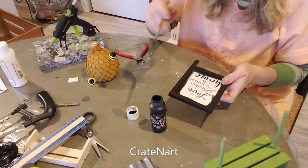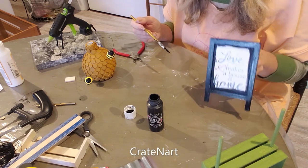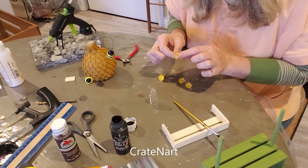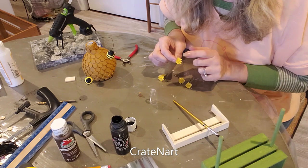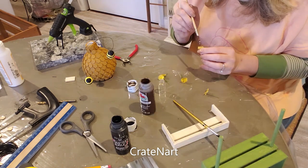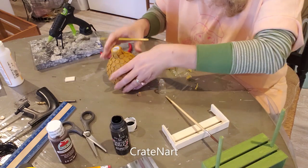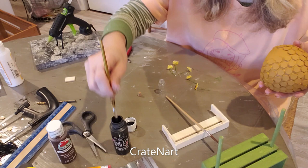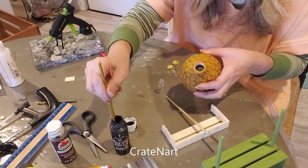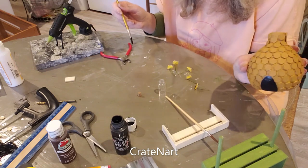Okay, so while those are drying, we're going to go ahead and paint this picture frame again. Okay, so we're going to set this aside to dry again. Okay, so now we're going to take these little flowers and we are going to paint the centers of these bigger and darker to make them look like sunflowers. So while these are drying, we're going to go ahead and paint our black on here. And I want to paint this part right here in the front black. Just like that. Okay, so you're going to let this dry.